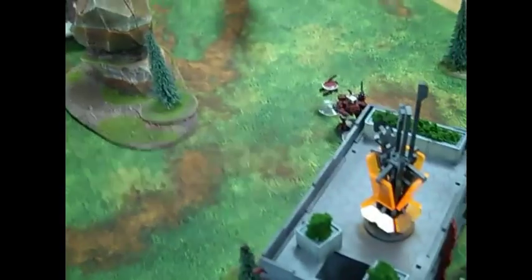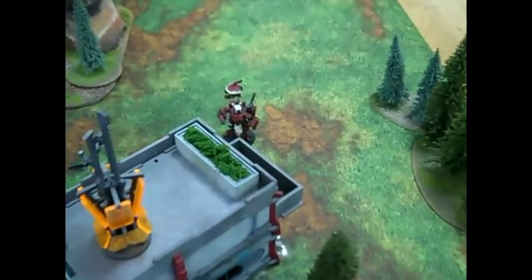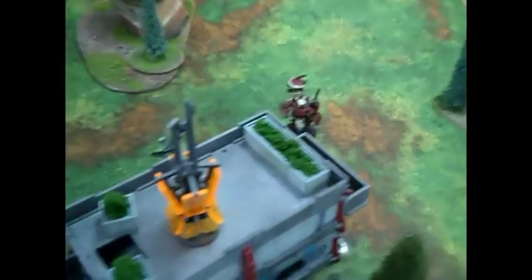I moved this guy, but there's no one in range because he consolidated last turn. And those Raveners are still running away. They're in range. You could shoot them. I could shoot them? Yeah. Okay, let's shoot them and keep them on their toes.